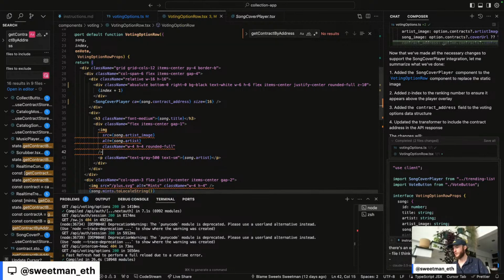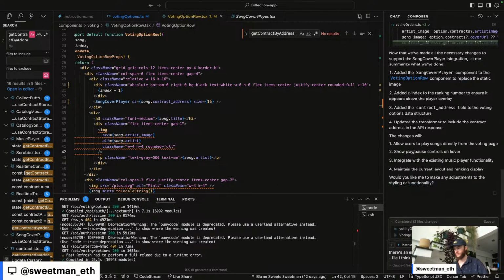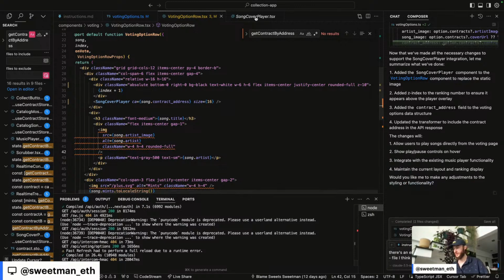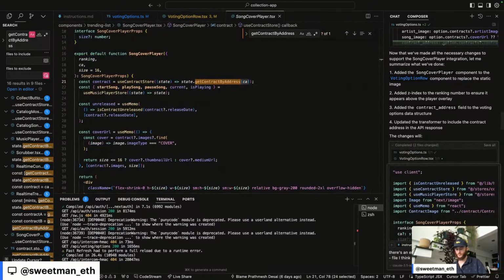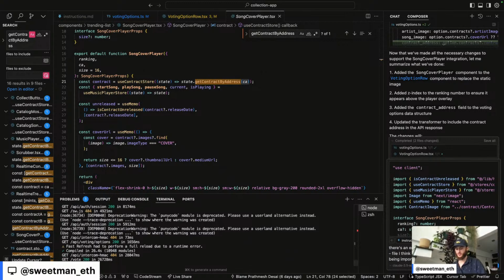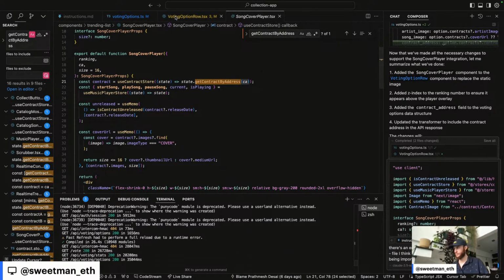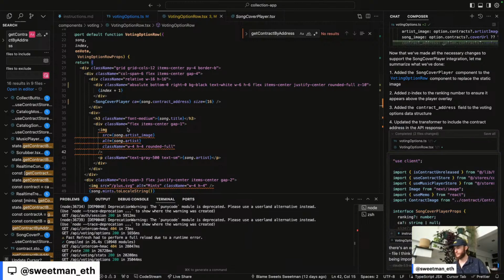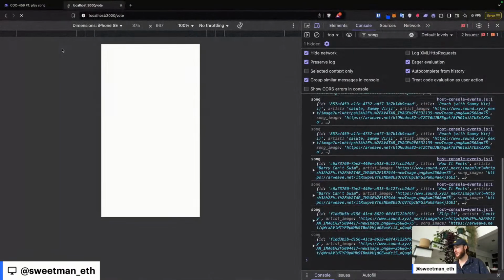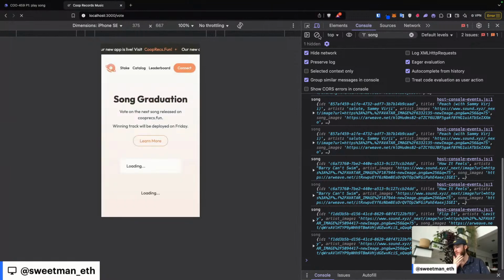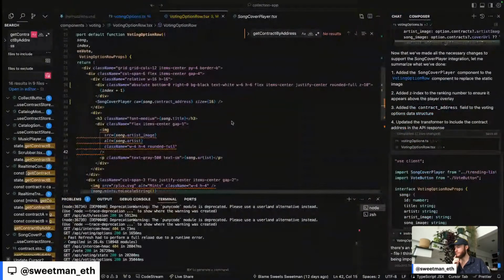No, not voting options row. Song player cover, being imported in voting option row, and we check if it's working. It could very well just work now, but I have a feeling it's going to still fail.